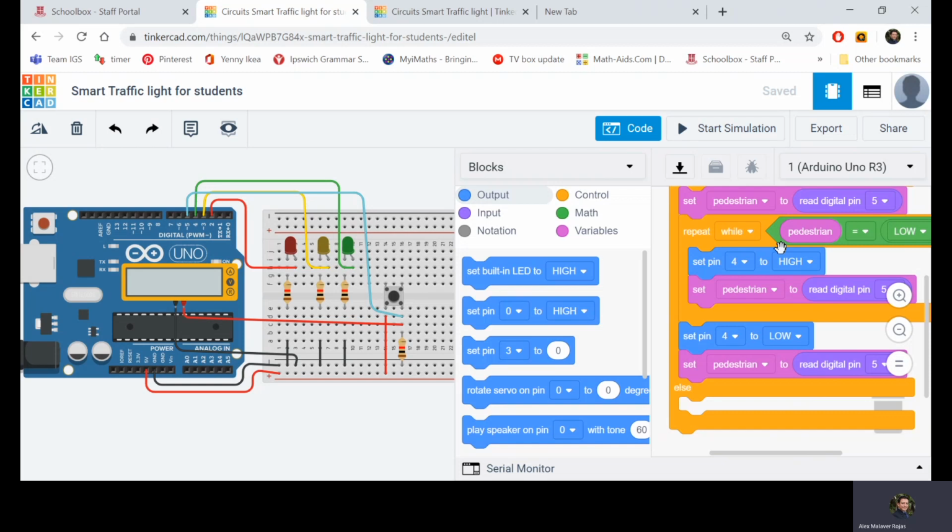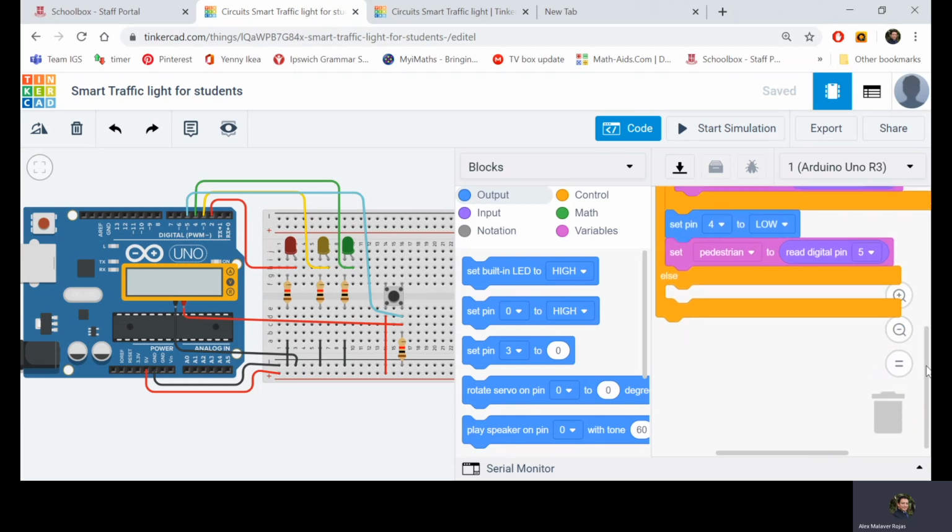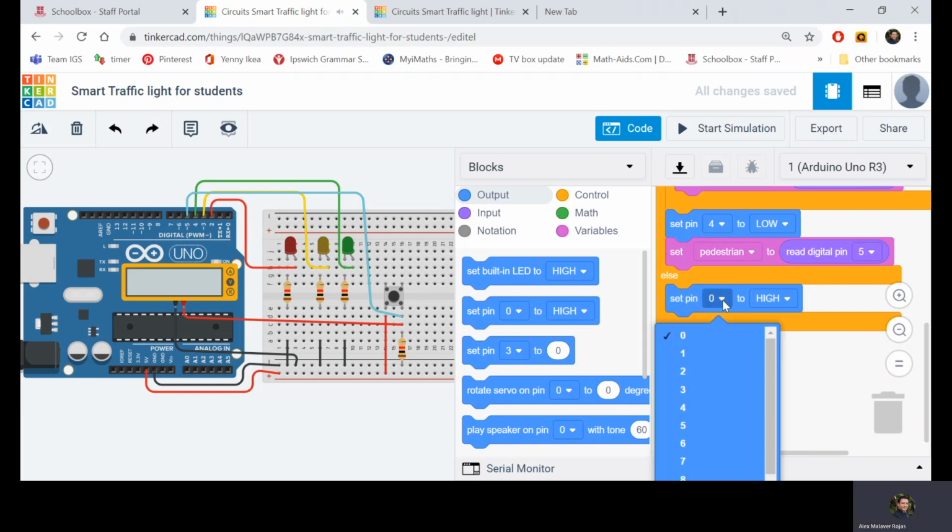So what we need next, I'm going to build the code for the yellow and the red lights. Let's start with set the pin. My yellow light is in pin number 3. Set pin 3 to high.